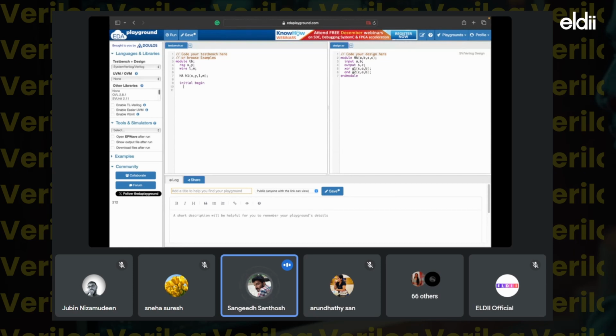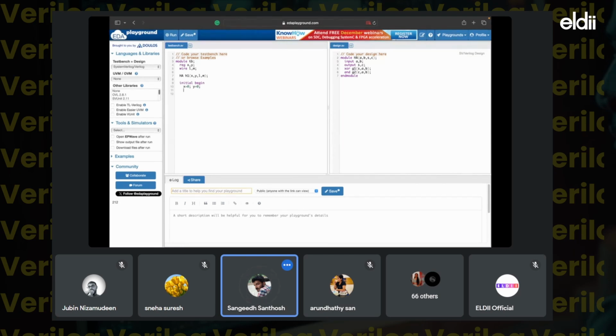Likewise, in Verilog, we use begin and end. So initial is our block, and inside we have multiple statements. That's why we are using begin. I will start my x value as 0, then y value as 0. Every statement needs to be terminated, so we use a semicolon.